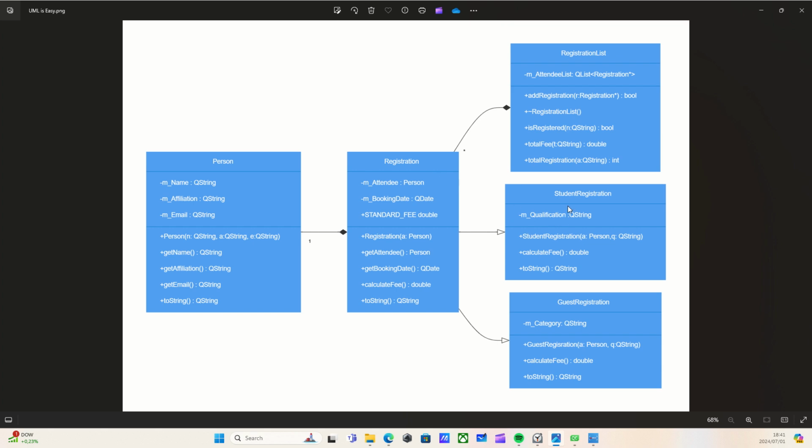To read this, we can say student registration inherits from registration. The same way we can read guest registration inherits from registration. And we see its new member is called category of type queueString. It too has the exact same three methods as student registration, which will be implemented in a very similar fashion.